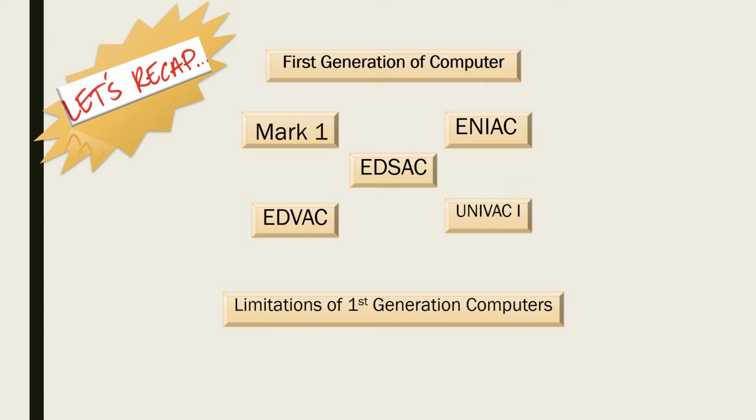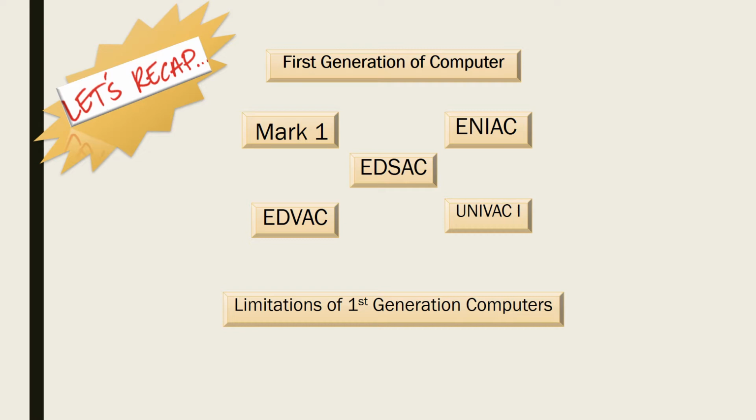The computers of first generation used vacuum tubes as the basic components. Mark I was designed by Howard Aiken. The machine was slow and took few seconds per calculation. It was first fully automatic calculator. ENIAC was developed in the year 1946. It was first fully electronic digital computer and originally built to help Army. EDSAC was designed in 1949 and slightly faster than the ENIAC. It was first electronic computer that used stored programs.